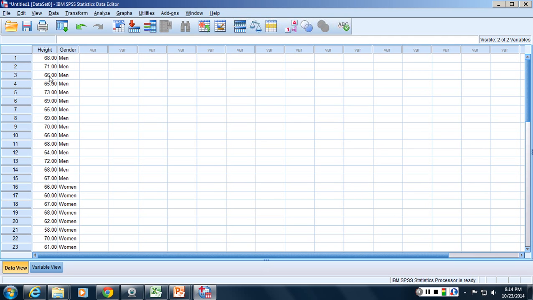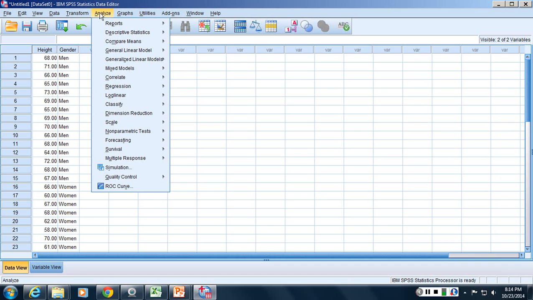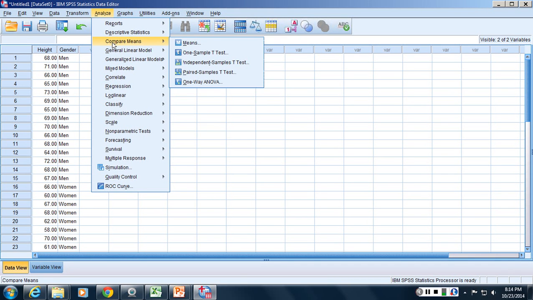So what we want to do is an independent samples t-test, right? We want to see if height depends on gender. So do men and women have significantly different levels of height? We're comparing a group of men with a group of women, and we want to see what their means are, what their average height is, and see if it's significantly different. So to do that, we go to Analyze, and you'll see there's a Compare Means option. When you compare means, you can see we have all these different options. You have your one sample t-test we did last time. Here's our independent samples t-test. So you want to choose that.